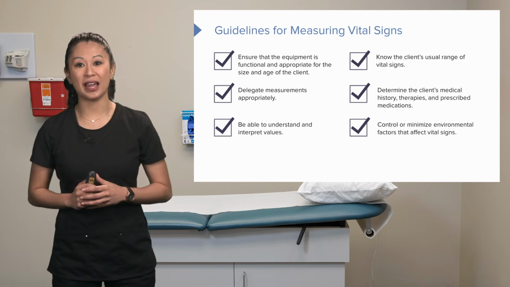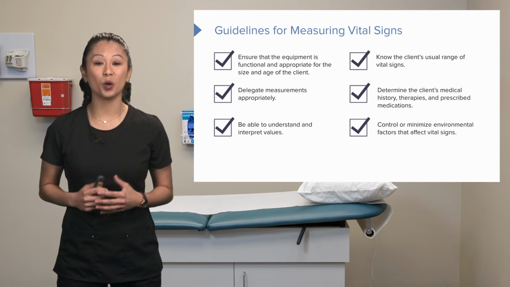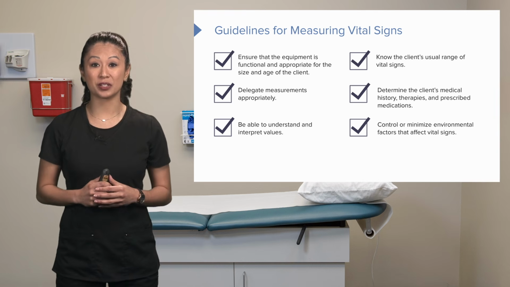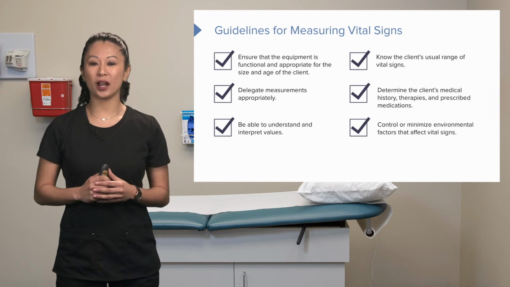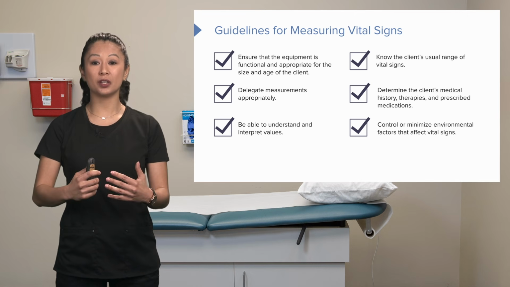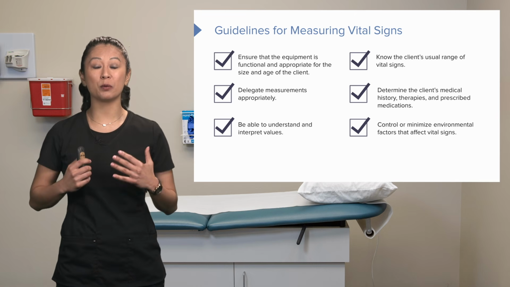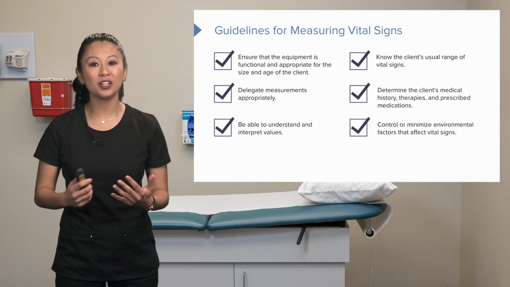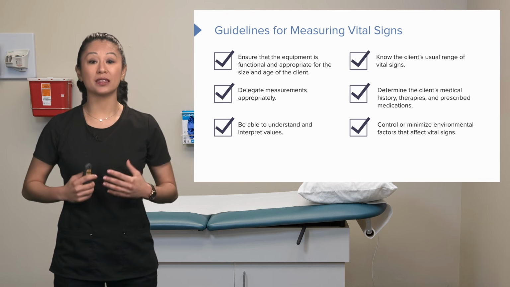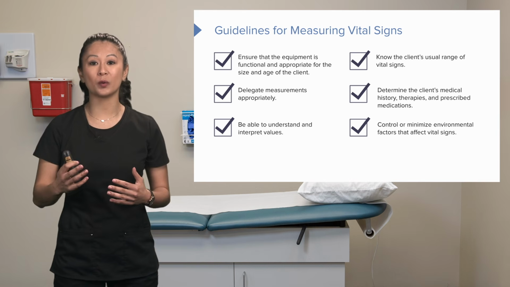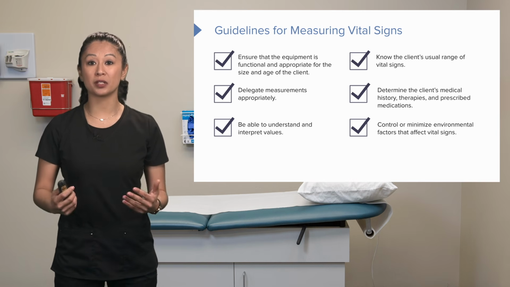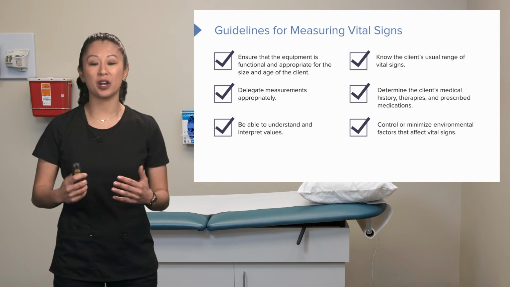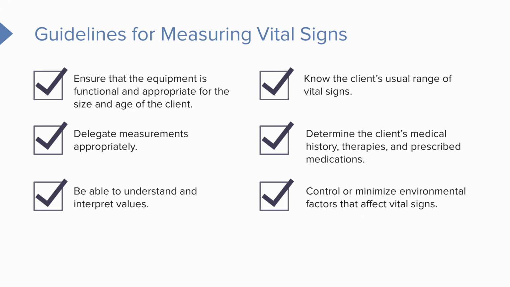Here's a great example of that. In healthcare, you may hear something called white coat syndrome, or you may have this yourself. All we really mean by that is I will tell you, when I used to work in a cardiology clinic, patients would come into the office and their blood pressure and heart rate would be really high. It really just had to do with the doctor made them nervous, so their blood pressure and their heart rate were elevated every time they came in. But they would give us readings of blood pressures at home, and they were much lower and much better results. Keep this in mind that there's different factors that can affect patients' vital signs.